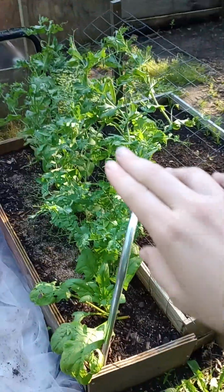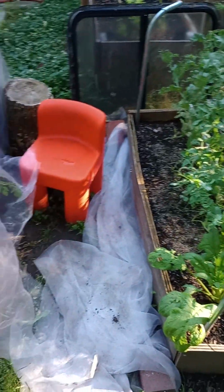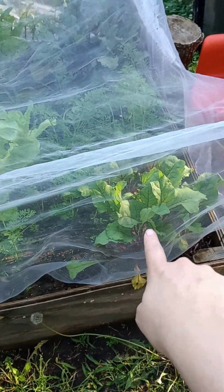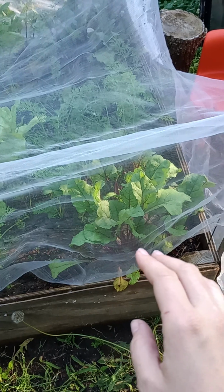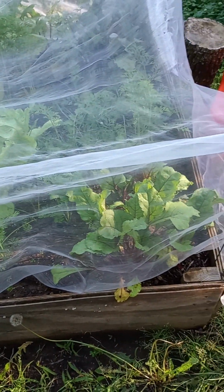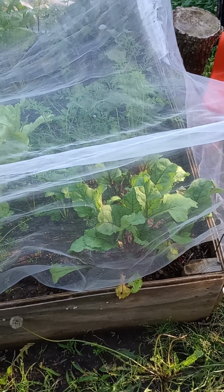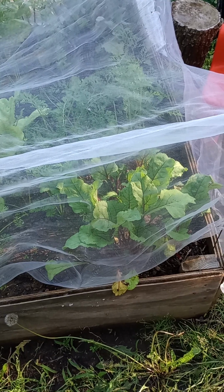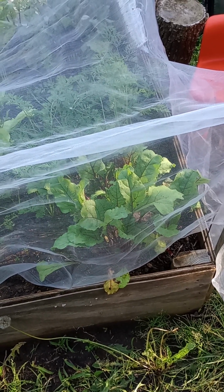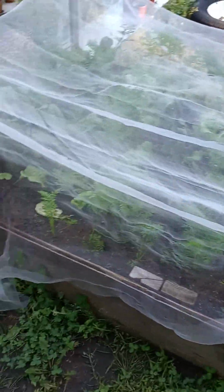I've got another row of Sugar Daddy peas going here. Spinach. I did beets. Beets are wonderful for you, and they're greens. I could never bring myself to eat the grocery store ones because they look so nasty all the time. But these greens are wonderful in salads. You can cook them. You can put them in your smoothies. Really, really good for you and very tasty greens.